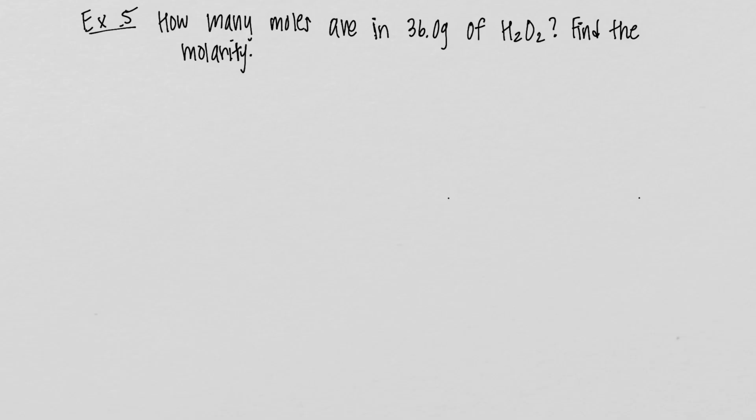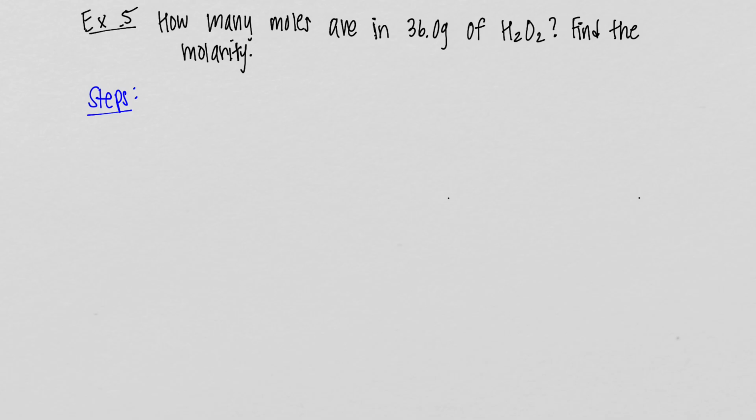All right, and let's finish up with this example. We are going back to stoichiometry, but not full on, okay, just a little bit where you have to do some conversions from grams to moles, moles to grams, etc. So here, it's asking us how many moles are in 36.0 grams of H2O2. Find the molarity. So, what are we going to have to do first? And I'm going to write the steps here in case you need them. Okay, so steps. So the first thing you're going to do is they're asking you for moles. And they're giving you grams of H2O2.